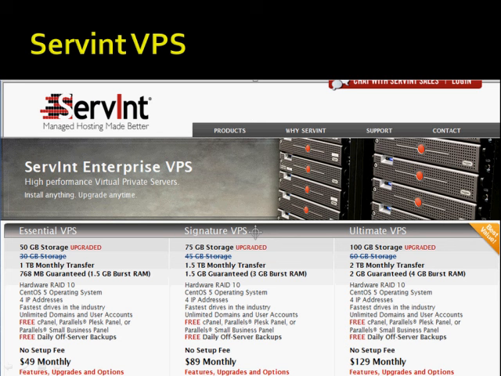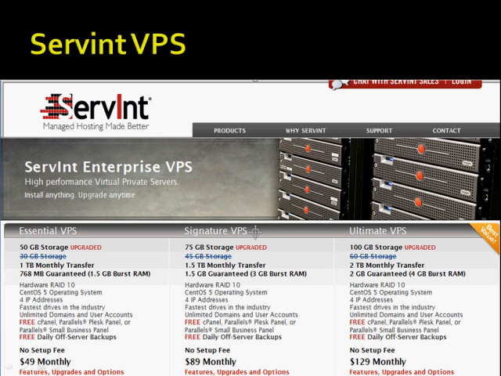The good thing about Servint is, let's say that you are on an Essential VPS, but you find that a lot of people are downloading your products and you need more speed. You can always ask them to upgrade you to the Signature VPS and so forth. So if you're launching, you can always go with the Ultimate VPS, and then if you find that you really don't need it, you can always ask them after the launch to go from the Ultimate VPS down to the Essential VPS. So Servint is very flexible, and I've used well over 45 web hosting companies and found that many of them simply crash.